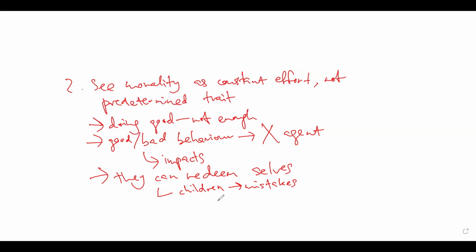and it's possible for them to rebuild themselves based on their future decisions. So all in all, it makes them more accepting of people who have committed mistakes, like their peers, and at the same time, it makes them more comfortable with themselves because they don't end up growing up with a sense of self-loathing because of something that they did in the past.